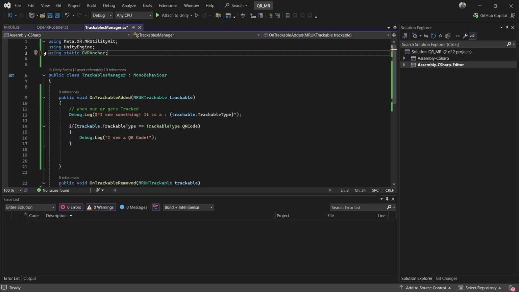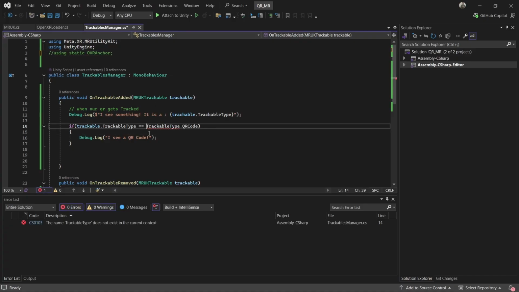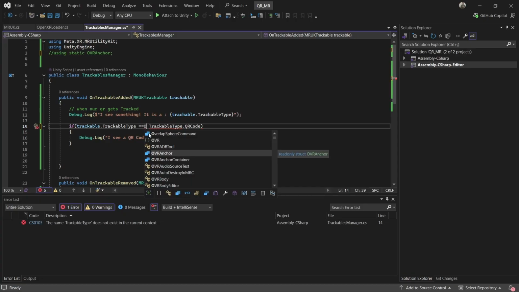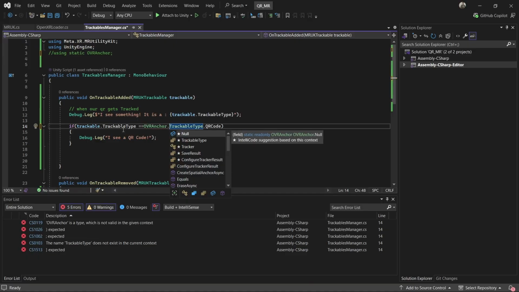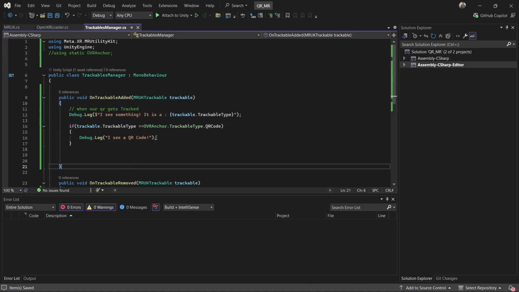Or you can do it the other way, by typing OVRAnchor dot. Both will work, and you can use either. We are using trackable type here to see whether it is a QR code or not, so for that we need this OVRAnchor.